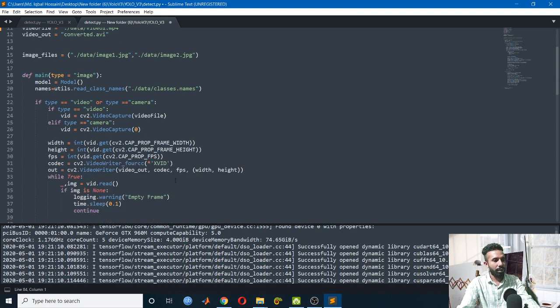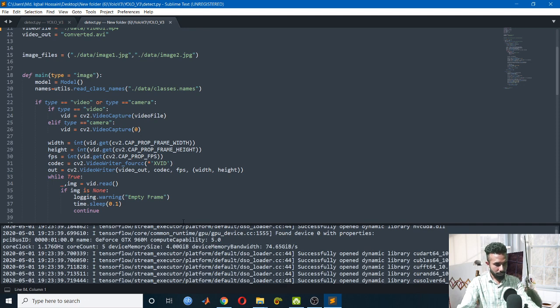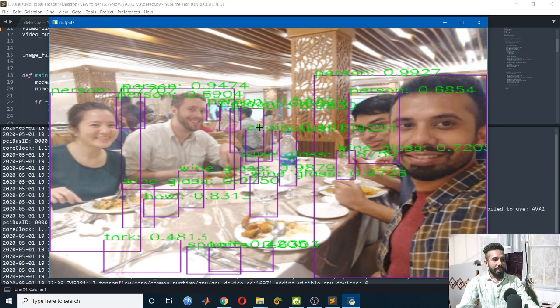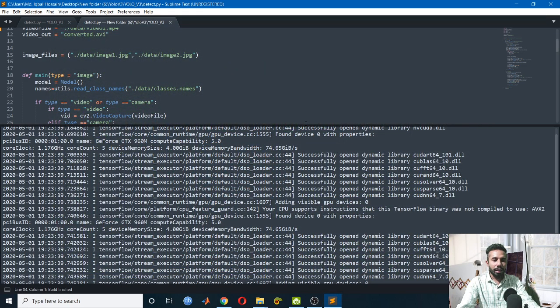So let's run the code. This is the image, and objects are detected successfully. Let's go for the next one. This is another image, classified. So this is how you can classify images and videos.